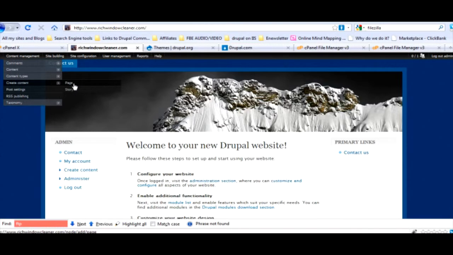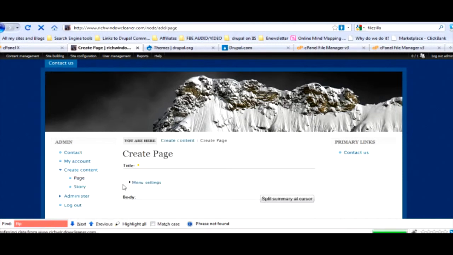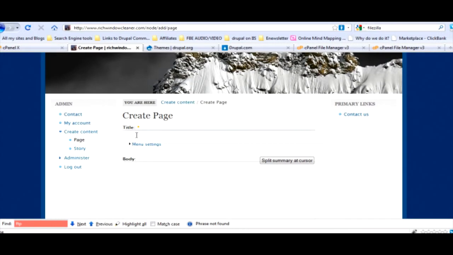This is so confusing that they've taken it out of 7. Did you know that? They set people down in front of the computer, and this is one of the biggest things. They're like, what the heck is different between page and story? There's no difference. Sean and I have had a debate over this, and we've actually sat down and looked at it, and we couldn't really figure out the difference at all. So you can choose either one. It doesn't matter, and I don't know why they put it there, but choose page. I usually choose story just to be a little different, but page works too. Again, they're the same thing.